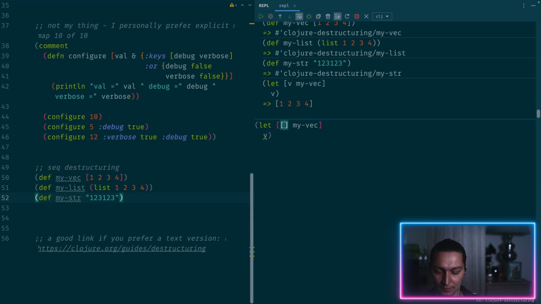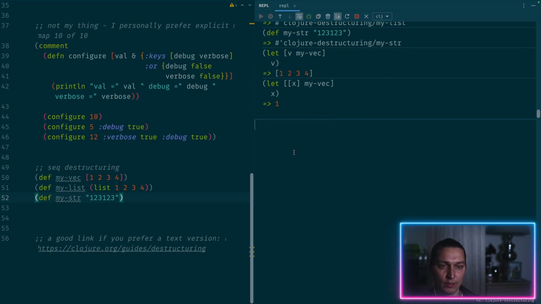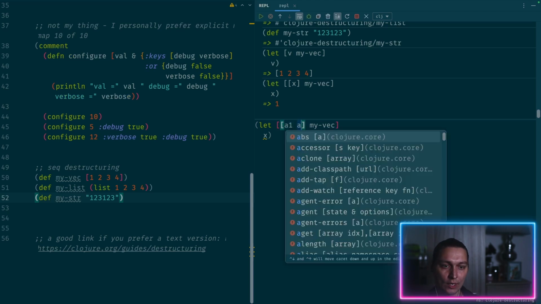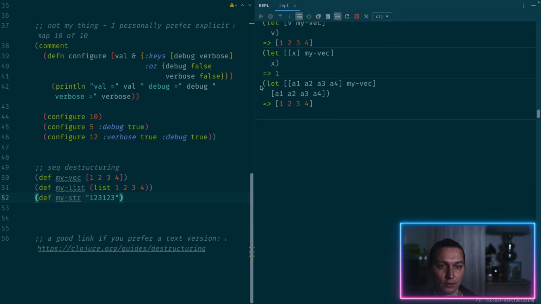So v, let's say it's the first value. You can put whatever name you want, like a or x or whatever. This will work. It will be the first element. So let's say a1, a2, a3, a4. We now have all our elements here. Basically we combined it back into the same vector, but you see we now have access to individual elements from the vector by these names.